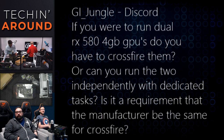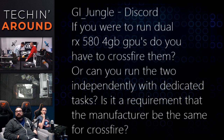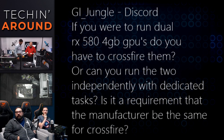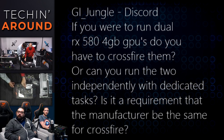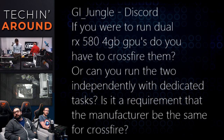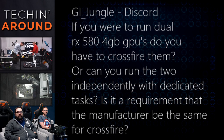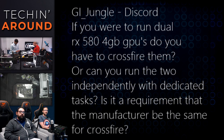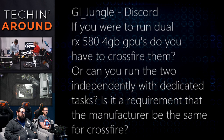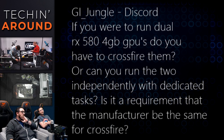Okay, GI Jungle from Discord. If you were to run dual RX 580 4GB GPUs, do you have to crossfire them, or can you run the two independently with dedicated tasks? Is it a requirement that the manufacturer be the same for crossfire? This is a technical question. As far as I understand, you cannot run dual GPUs non-crossfire, or SLI or whatever that manufacturer's make is. Yeah. Otherwise, that's what everyone would do.